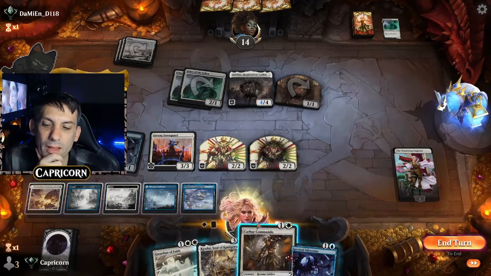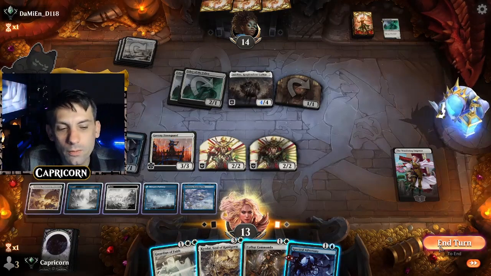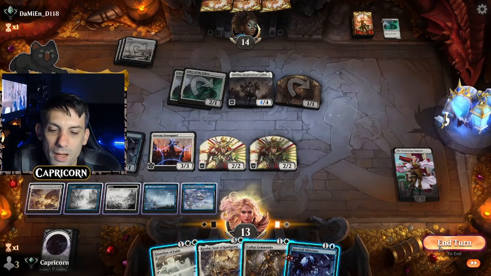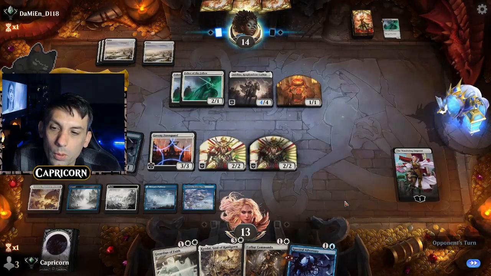We could double spell with Cathar Commando and Guardian. But I feel like we're ahead enough that we don't need to do that. I'd rather hold up Guardian of Faith and Spectral Adversary and Kyodai and make sure we can protect our board.